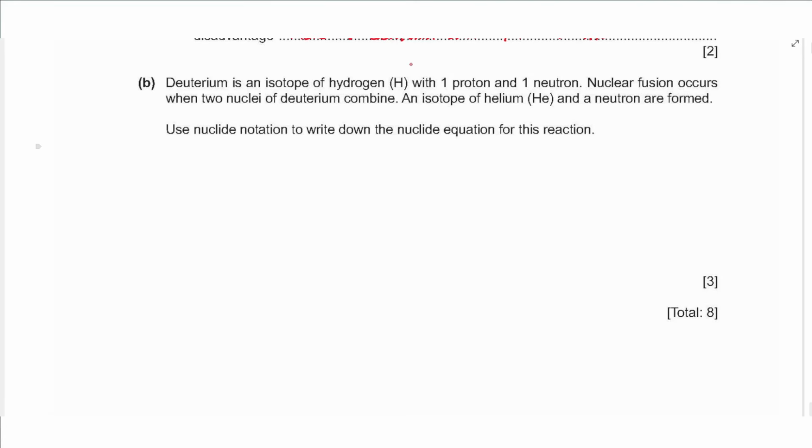First, the question gave us the symbol for hydrogen, and we have 2 hydrogen nuclides, 1 proton, which gives proton number 1, and 1 neutron. 1 proton and 1 neutron gives a nucleon number of 2. This gives us helium, and we have the helium symbol. And we should remember that the symbol for a neutron is a small letter n with 0 at the bottom and 1 on the top. And now we balance the numbers.